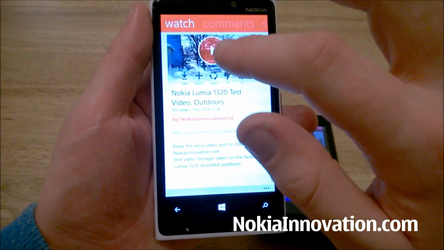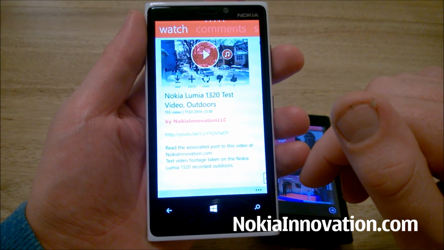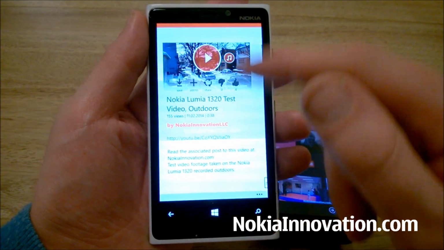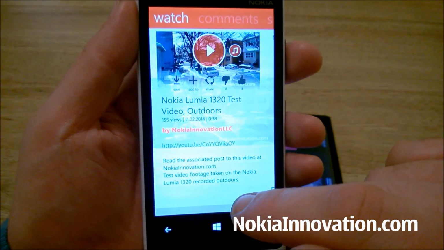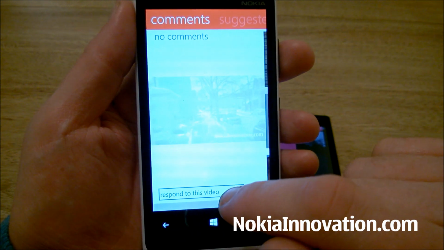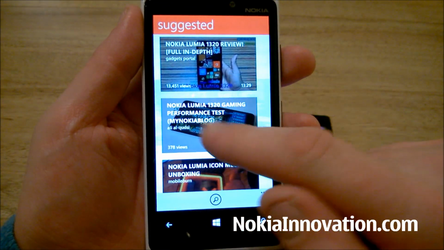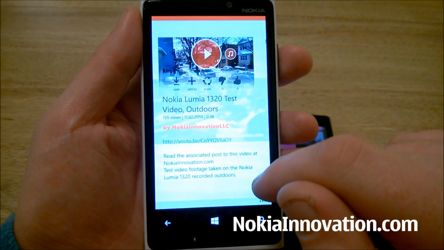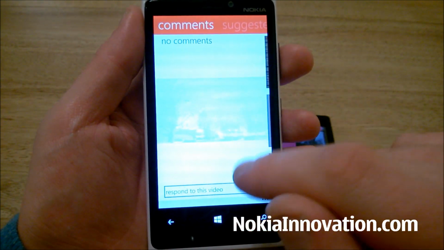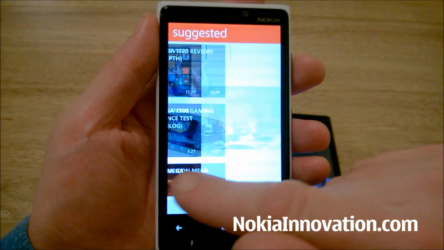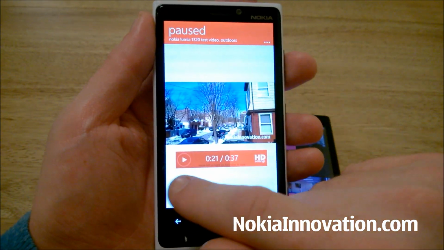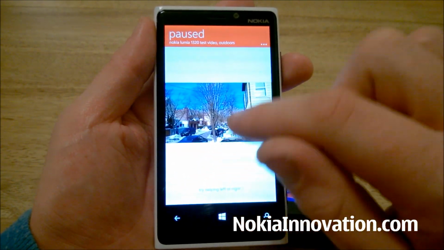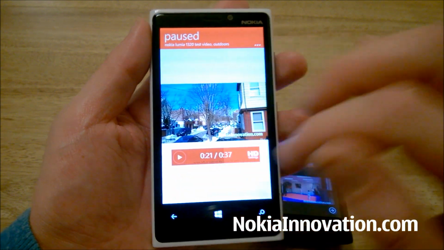Another interesting thing on MetroTube is in portrait mode you can choose to, while the video plays in the background, read any comments, or look at other videos. So you never have to stop watching the video to navigate. And that is why on whatever screen you're on, it always comes back to now playing.